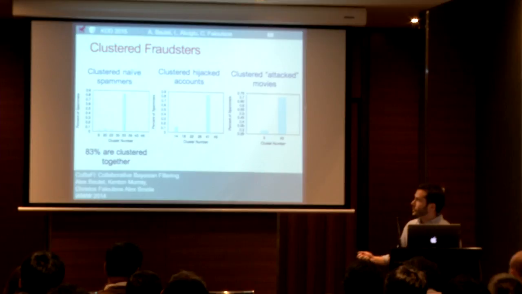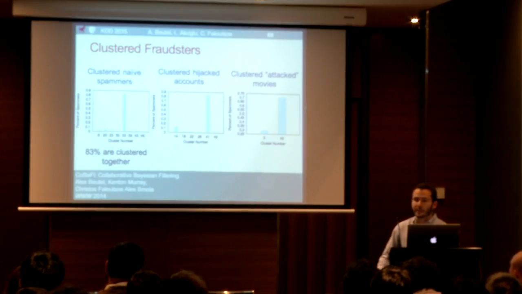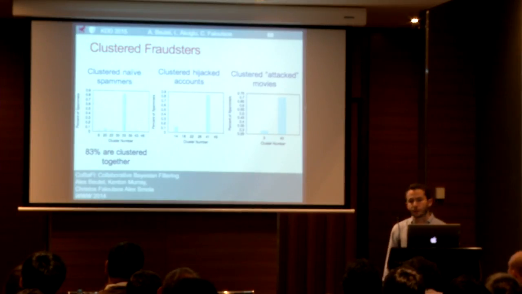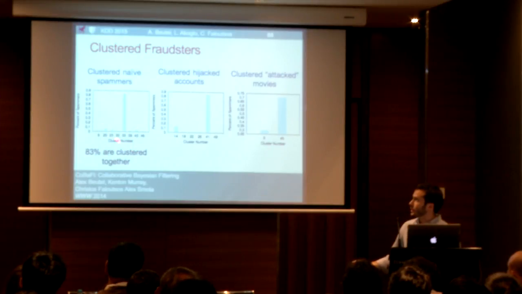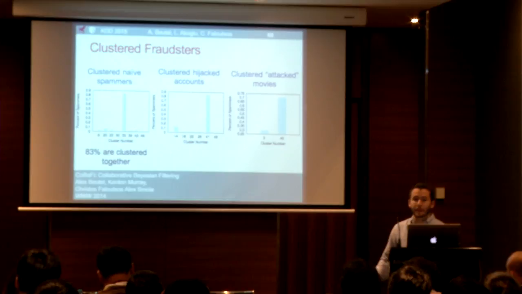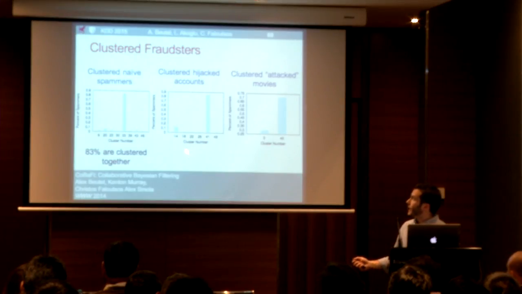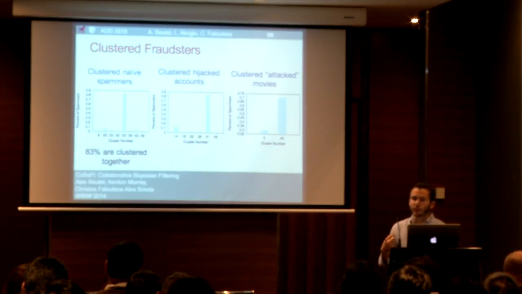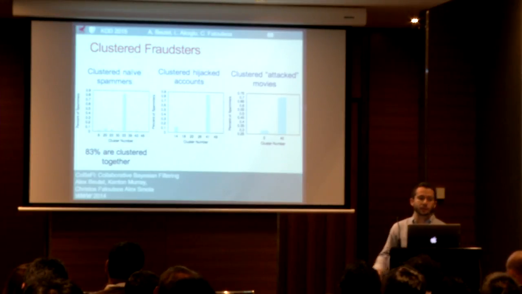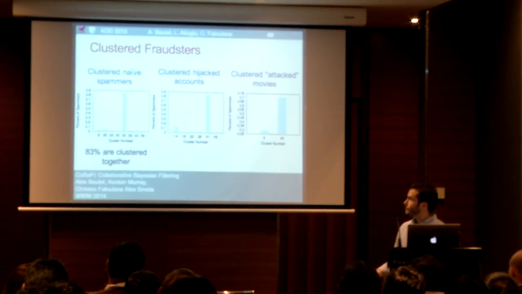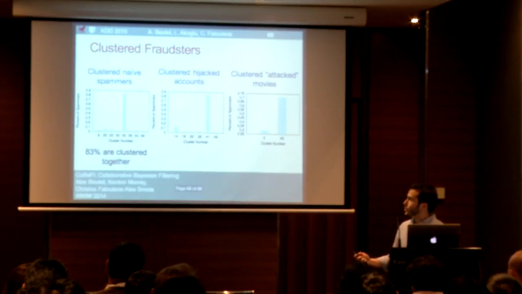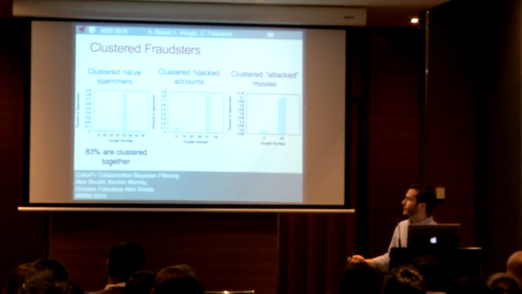And pretty much what you end up seeing is that they almost always get all put in the same cluster together. You'll have these groups of users, all the ones that are injected, the naive spammers, they'll end up in the same cluster, as well as the products that they're spamming get put together. And you can even take the worst case, right? You have real accounts that get hijacked and then they start adding spam, and they'll still get clustered together also. It's like the worst case sort of camouflage for them. So that was testing that concept.